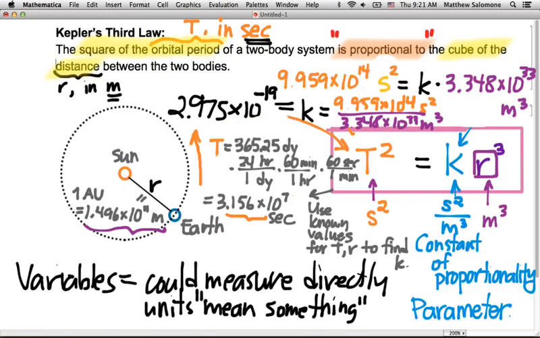And again, this number has really no meaning in and of itself because it's a parameter and because it has these wacky units of seconds squared per meters cubed. Its sole purpose in life, this number k, 2.975 times 10 to the minus 19, is to fill this gap in our proportionality, to relate the square of the period to the cube of the radius. To fix the units, first of all, but second of all, to also fix the numbers, so that the numbers can hopefully accurately predict the relationship between orbital period and distance, or whatever other proportionality you happen to be working with.